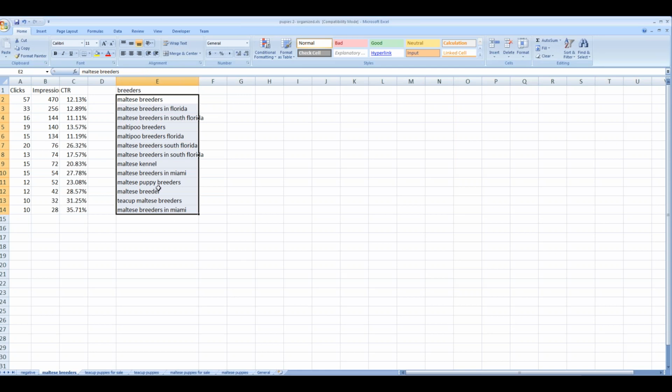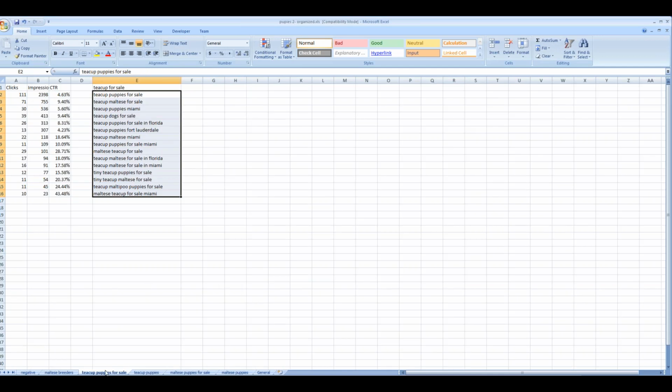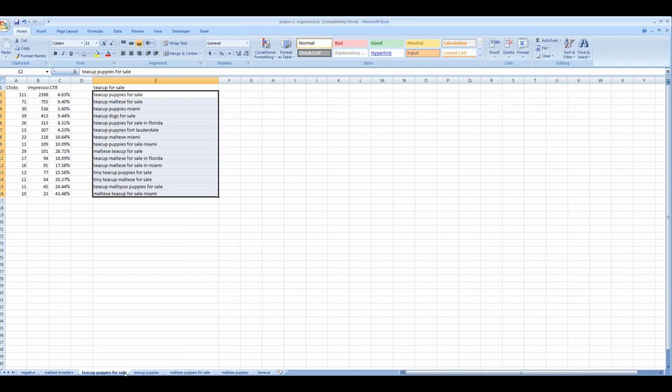Maybe when I add conversion tracking to it, I see this works better than for sale. You know, I don't know, just saying. Now I can play with my bids. If I have a limited budget, I can say, okay, I want to spend my money on the breeders group. Everybody get that? You need to group your stuff. Same intent.